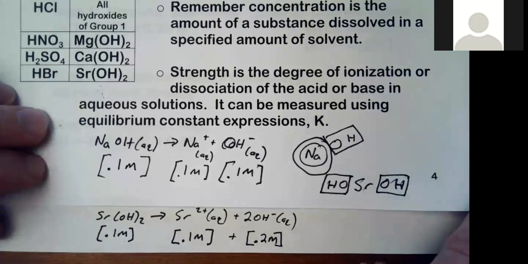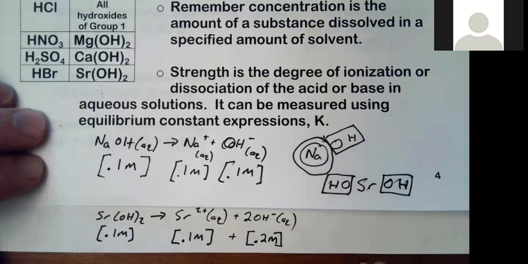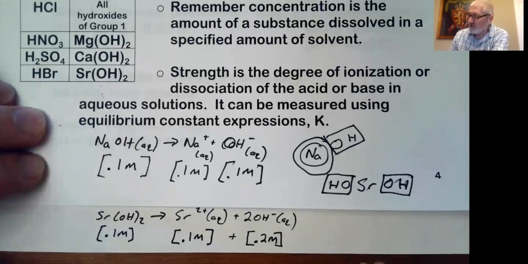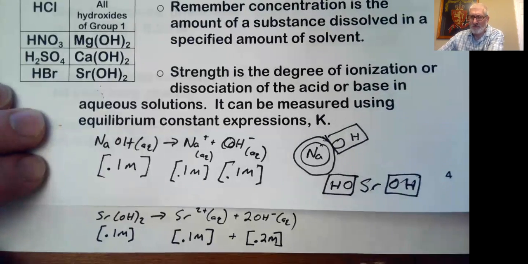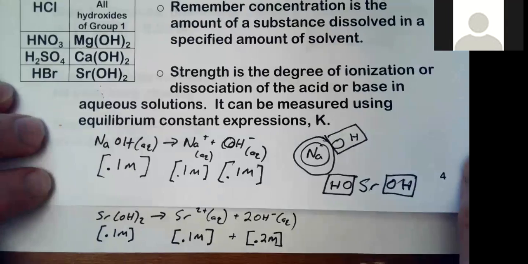So let me pause for a second. When we talk about using the word strong acid or strong base, everything completely dissociates. It goes in one direction, and we've got some concentrations here. Do you want to ask any questions before I do one other thing here, and then we do some practice? I don't have any questions.